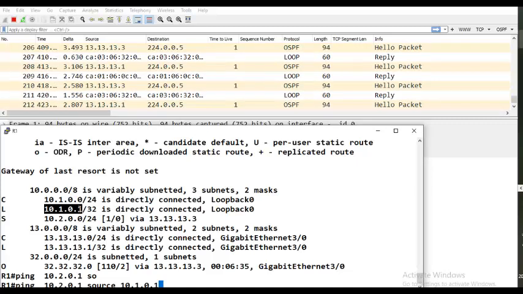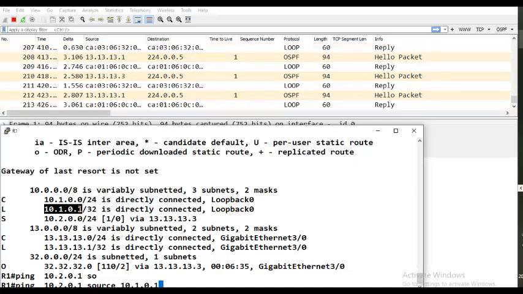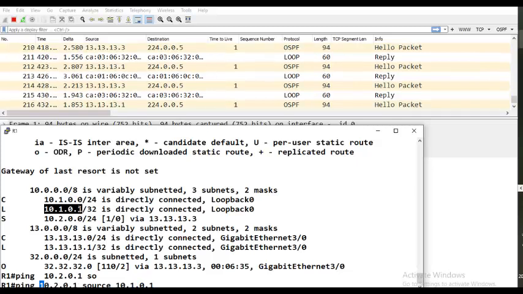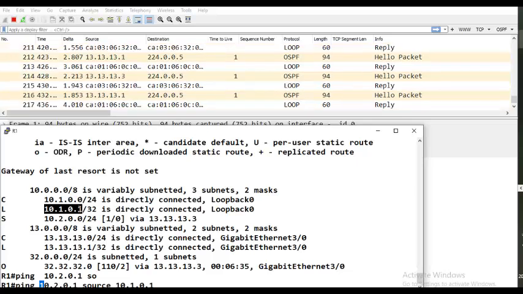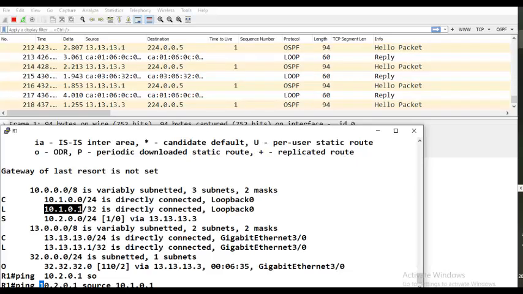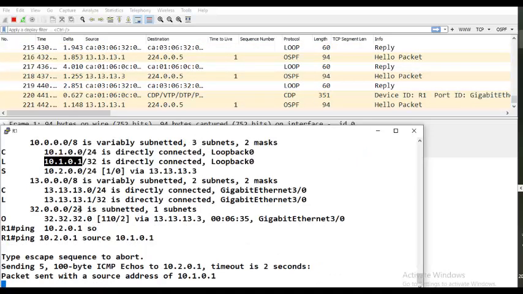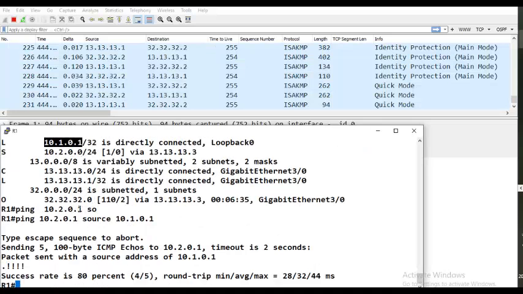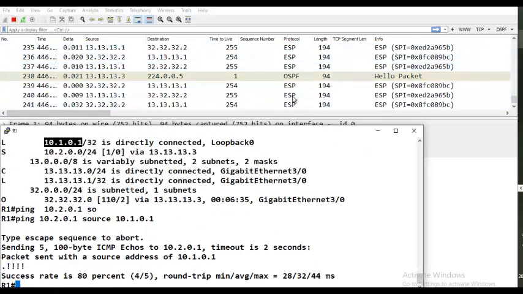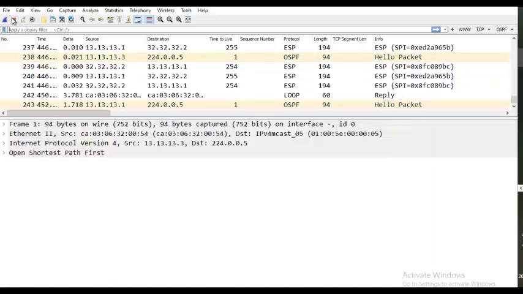As soon as I hit enter, you will see in the background not the ICMP packet. I repeat, usually when you ping, what do you used to see in Wireshark? ICMP packets. But this time, it has been encrypted and encapsulated with ESP. So you will see a lot of ESP packets. Initially, you will see ISAKMP, which uses UDP 500. Boom, I hit enter. Finish. See all ISAKMP and ESP. That's all. Stop.